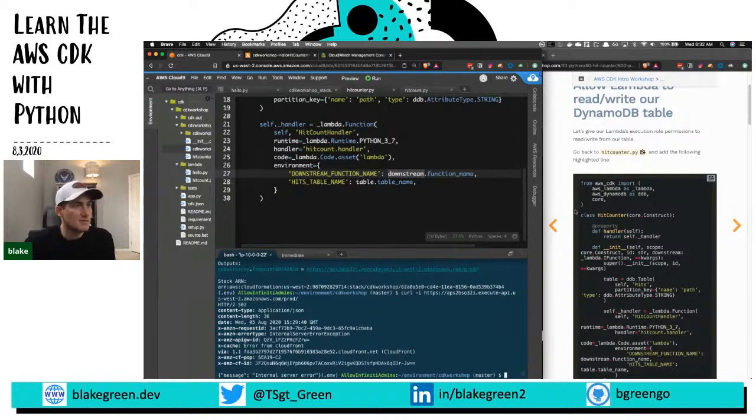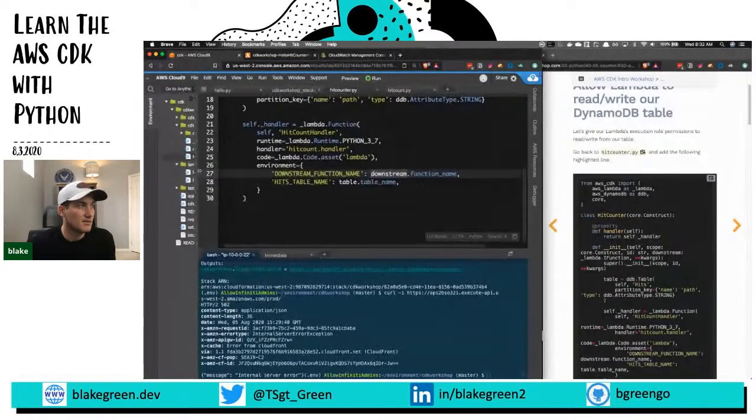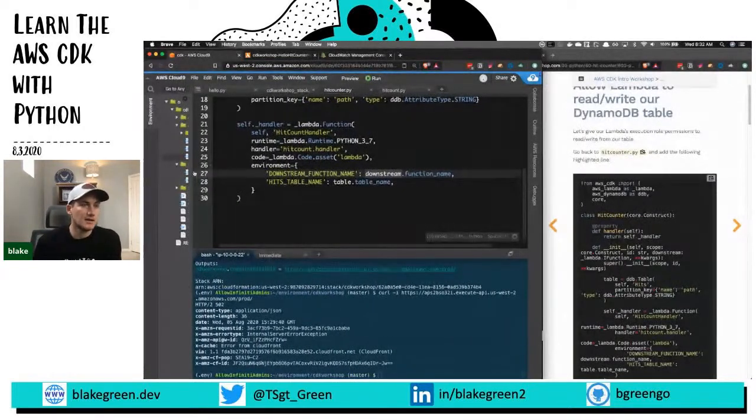And this is one of my favorite parts of the CDK. I think I mentioned this before, typically I'd be dreading trying to write an IAM policy, figuring out the role and then attaching a policy to a role.